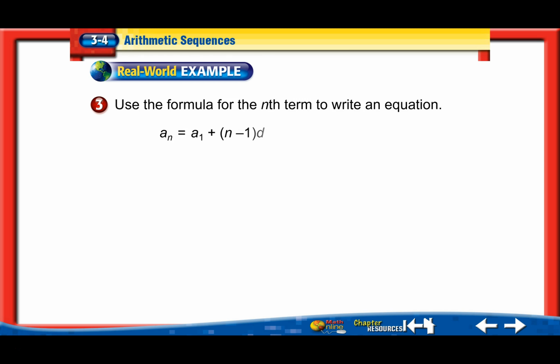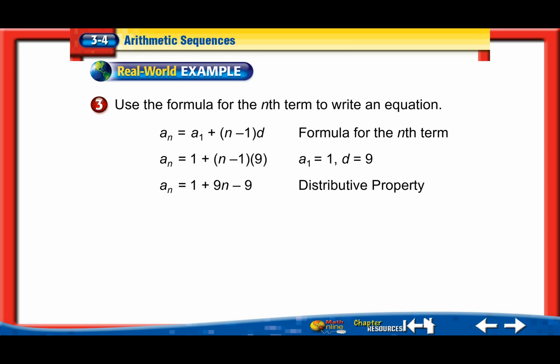So the nth term in the sequence. So here is that term. A1 will be the first term, so A1 will be replaced here. And we found the difference was plus 9, so we put a 9 here. We don't have to add the add symbol, but if it was negative, we'd have to use negative there. So plus 9, or times 9, sorry, because it's going to be a multiplication there.